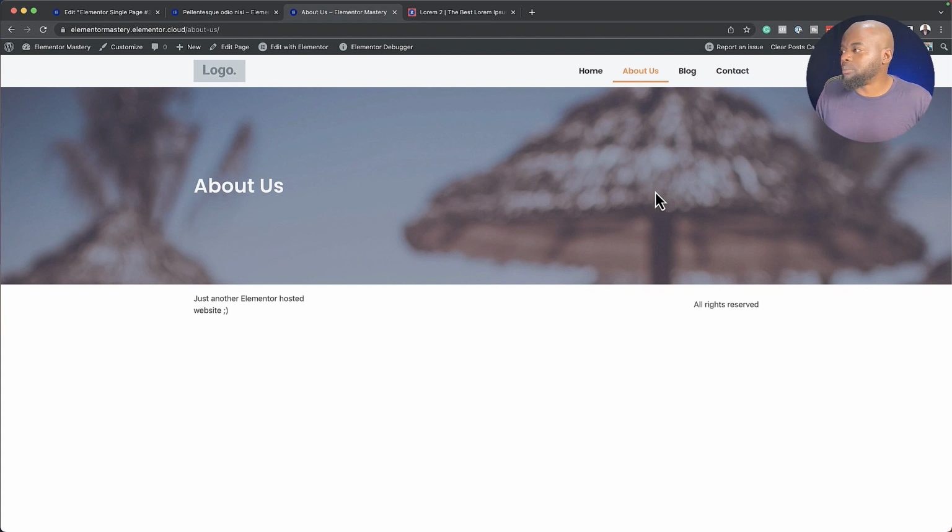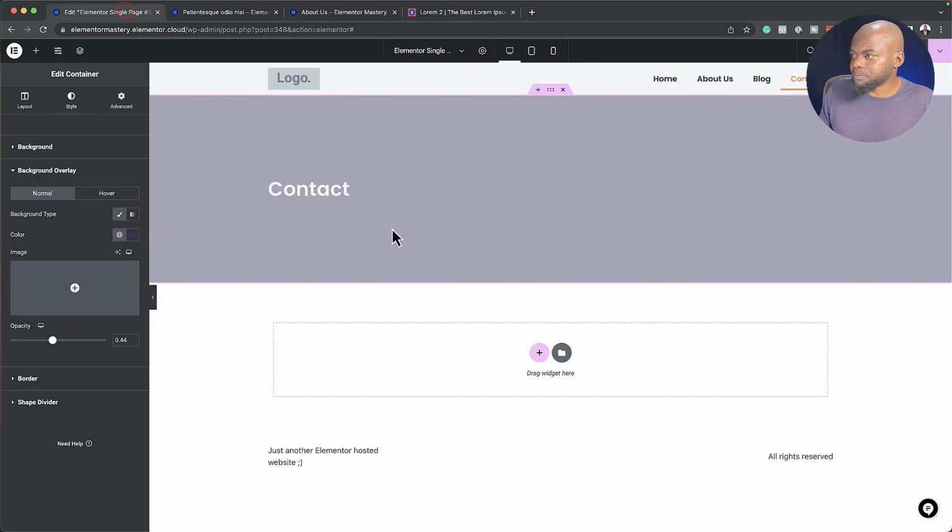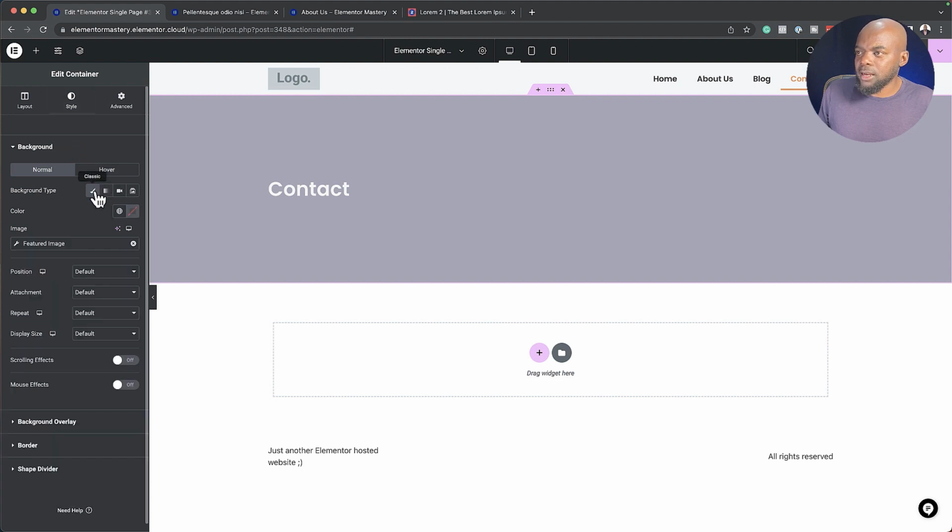But we have a slight problem because we haven't really aligned our page here, or our image, to show properly. So let's go ahead and do that. So I'm back here on my post, and I want to go in and fix that by coming over here to style. And where is my image overlay? It's over here. And now I'm going to click on classic, featured image. So the position here needs to be center. The repeat needs to be set to no repeat, and display size cover. Okay, so with that now, I'm going to hit publish.